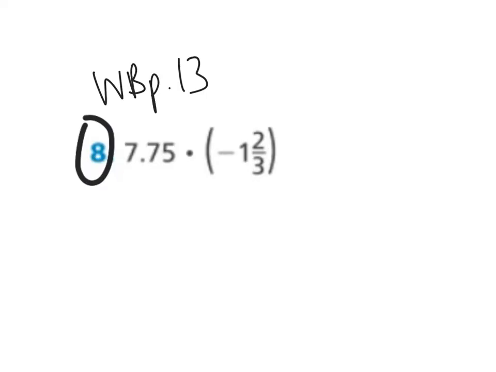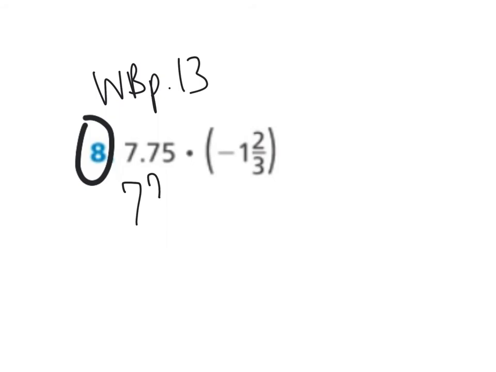Look at workbook page 13, number 8. 2 reasons I wanted to look at this problem with you guys. One thing to consider is that -1 2/3. We've been talking about changing the fraction to a decimal. 2/3 is actually, if you divide that out, going to be a repeating decimal. So that's not going to work well for us. So we're actually going to want to change these both to fractions.